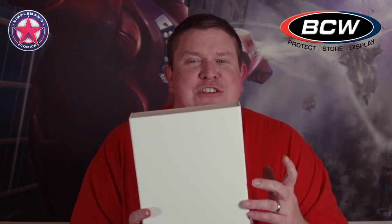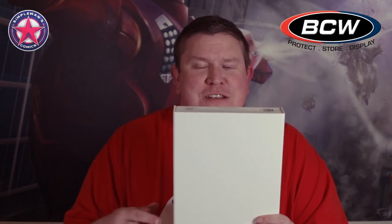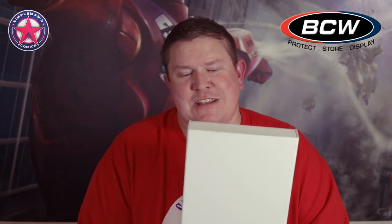I like that they put the silica packs in there because it keeps moisture out. You wouldn't want to open one and find moisture, mildew, or residue in there, so that definitely helps. This next one is really cool — it's got a different finish, plain white, and you could actually take it to a con or a signing and get sketches done on it, or sketch on it yourself. I don't have the artistic ability, but if you do, you could definitely do it. I'd get one of these, take it to a con, get one of my favorite artists to do a little sketch on it — or multiple artists. People carry sketchbooks; you could have a sketched portfolio. Once I got it sketched, I probably wouldn't take it to cons anymore — I'd put it up somewhere so the sketches don't get messed up.